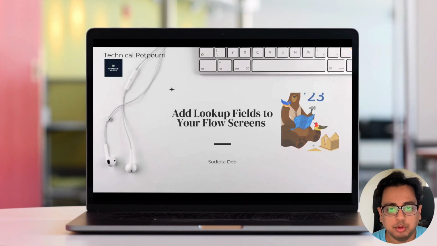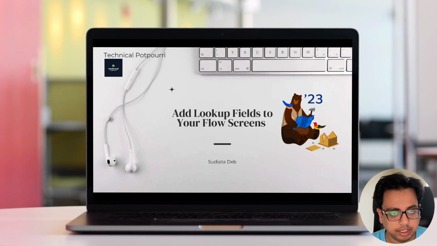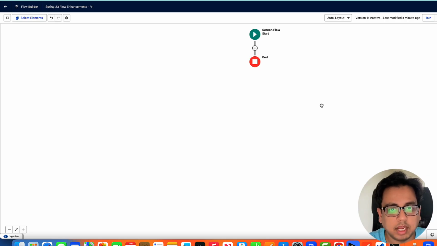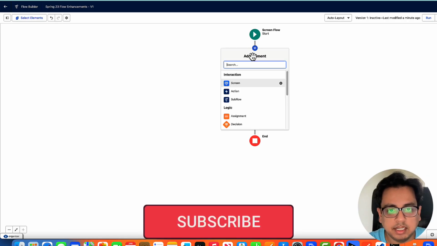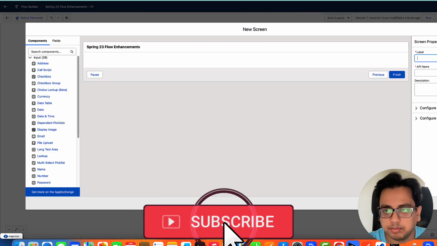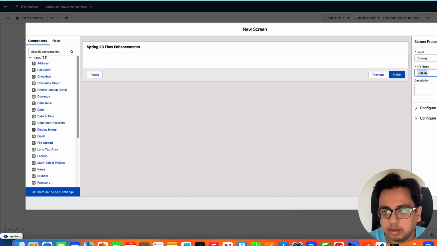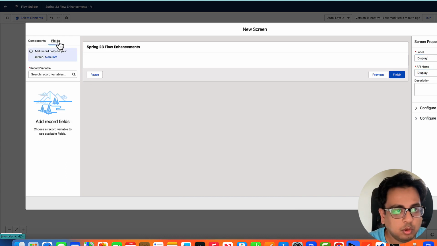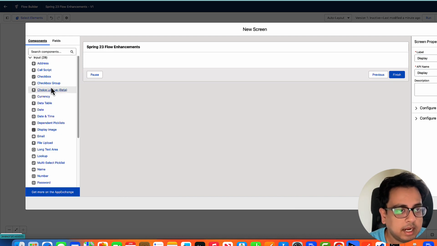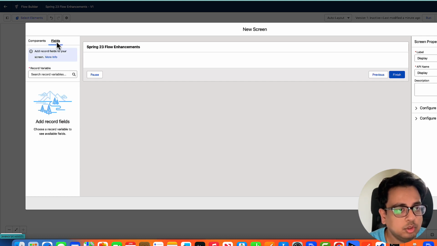The next feature is how you can add lookup fields to your flow screen. So here I am in my flow canvas. So let's start by creating a screen element. And here, if I go to the field, this is a very cool feature where you can create a dynamic form. Previously, you needed to drag and drop each type of input, for example, address, date, and all these things. But currently, you don't need to do that.